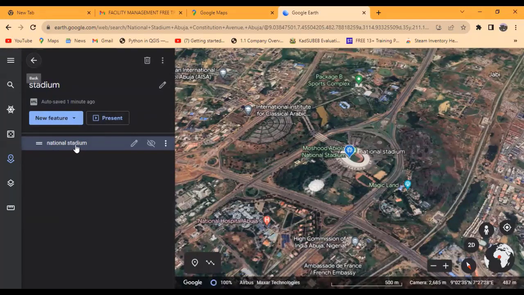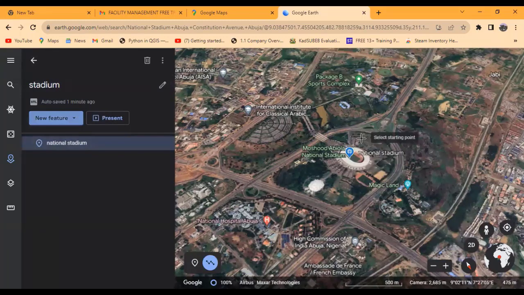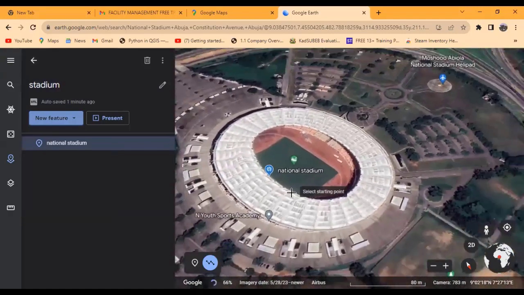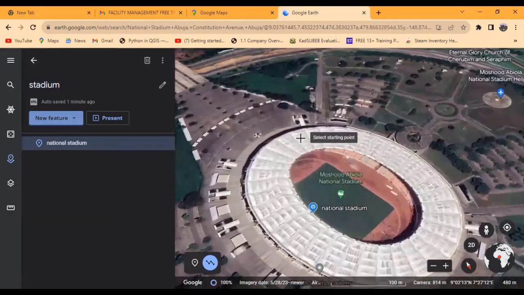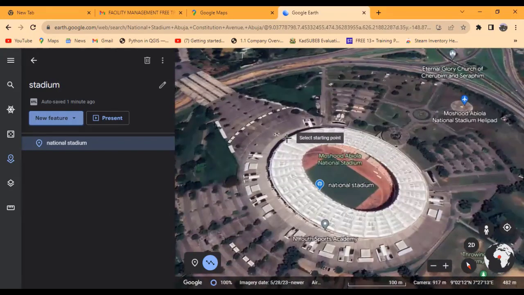I'll go back again. This is the national stadium. Now, under the stadium, I have a new feature where I use the place mark. If you click on the feature here again, you have draw line or shape. So I'll pick this, and then I'll draw. Let's assume I want to bring out the boundary of that stadium. Based on the fact that I don't know the exact stadium size, I can just follow the shape we have here.